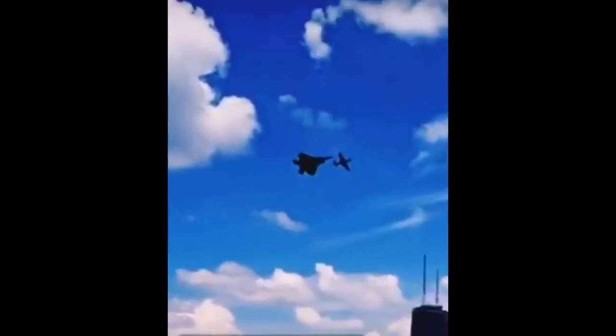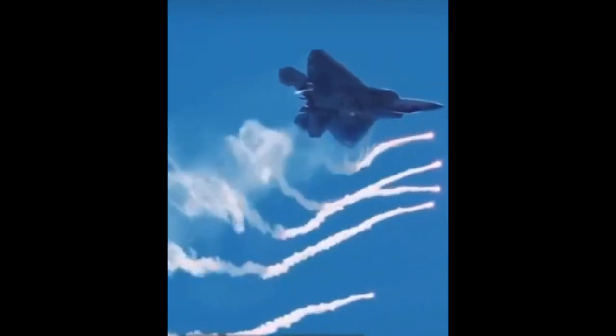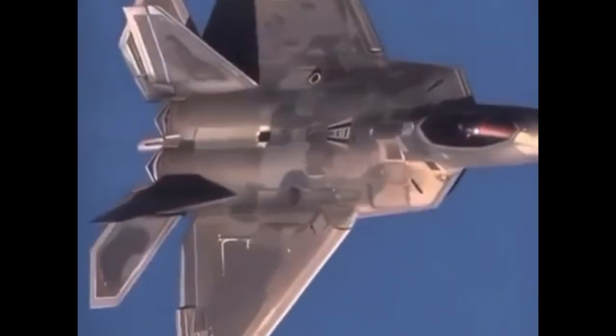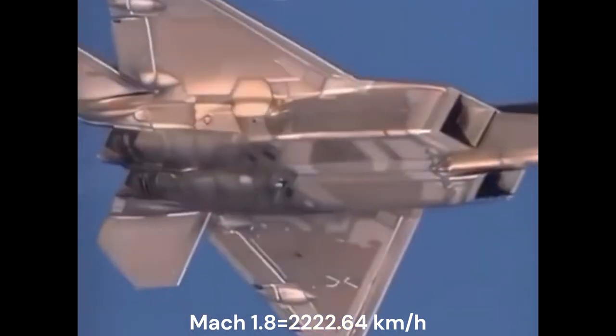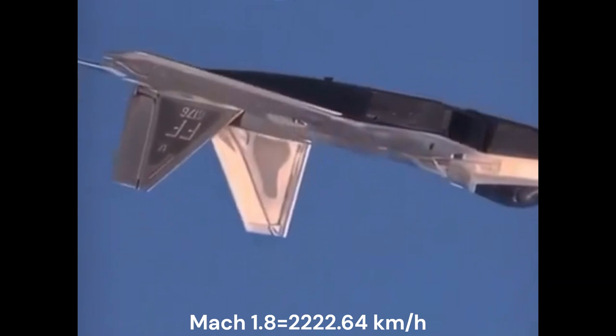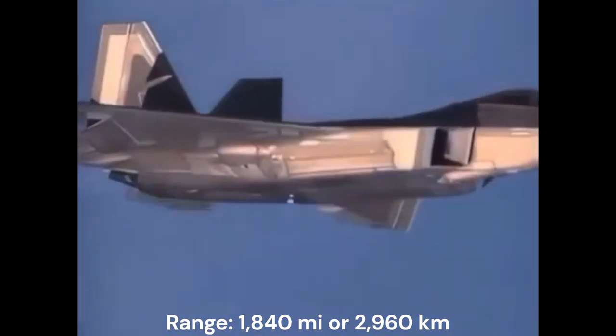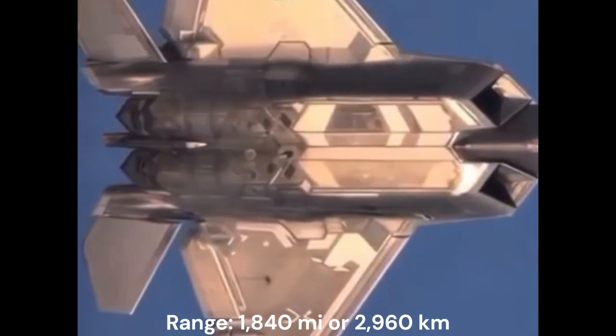Owing to the focus on supersonic performance, area rule is applied extensively to the airplane's shape, and nearly all of the fuselage volume lies ahead of the wing's trailing edge, with the stabilators pivoting from tail booms extending aft of the engine nozzles. Weapons are carried internally in the fuselage for stealth. The aircraft has a refueling boom receptacle centered on its spine and retractable tricycle landing gear, as well as an emergency tailhook, fire suppression system, and fuel tank inerting system for survivability. Maximum speed is approximately Mach 1.8 at military power and greater than Mach 2 with afterburners. With 8,165 kg of internal fuel and an additional 3,629 kg in two 600-gallon external tanks, the jet has a ferry range of over 1,840 miles (2,960 km).